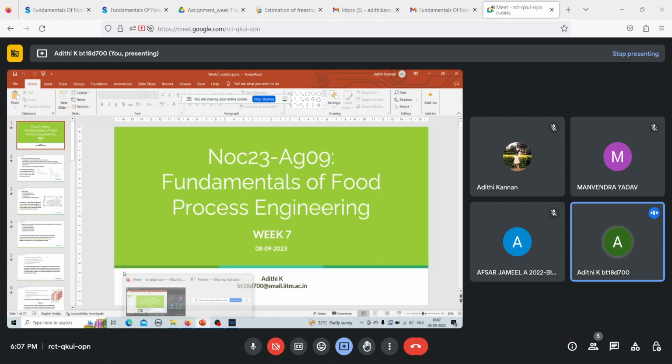Instead of solving it entirely, you can just divide the two equations. So TF2 by TF1 is equal to, if you simplify it, TF minus TA1 by TF minus TA2, because rho and rho will be cancelled if you divide. Latent heat will be cancelled. This entire term PA by H plus RA square by K, since none of the conditions change, will also get cancelled. Since only TA changes, you will have TF2 by TF1 is equal to TF minus TA1 by TF minus TA2.